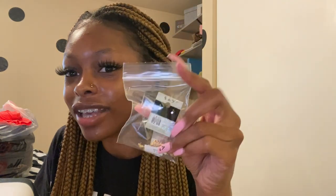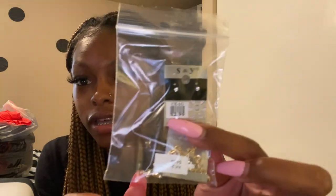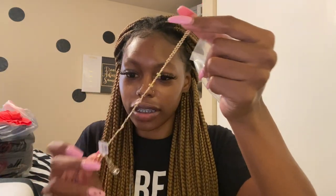For the people that actually know me, y'all know I don't really wear jewelry, but I got me some earrings — it's literally the same pair twice. And then I got this ankle bracelet. It's real cute — I'm probably gonna wear it when I go out, probably Saturday, in one of the outfits I'm gonna show y'all on the channel.